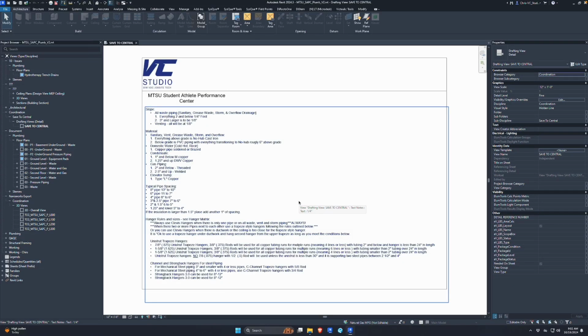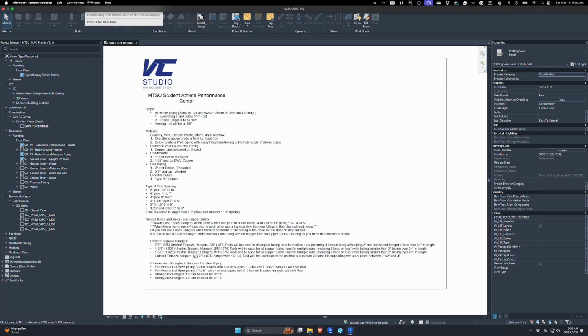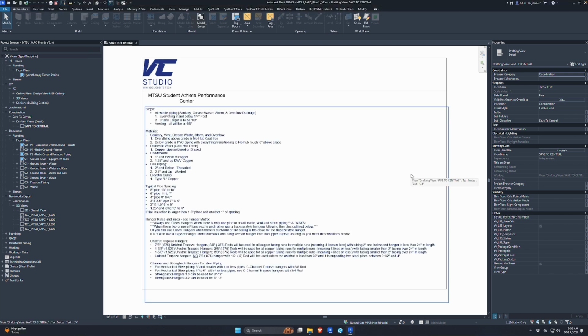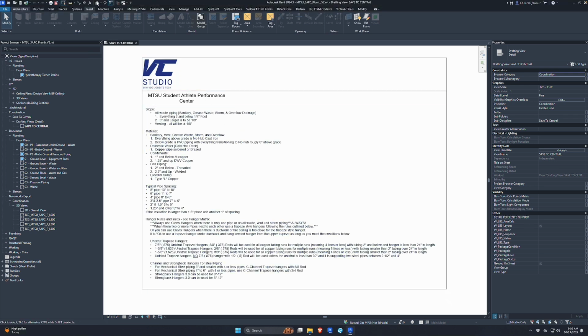All right, here we are back. Now, I have Revit opened up on my remote PC, not my Windows PC. Because you can go up here and you can see that it says Remote Desktop, not Revit. One of the cool things is I can come in here now and go to my little Windows icon here and you'll see just how much faster it processes everything.